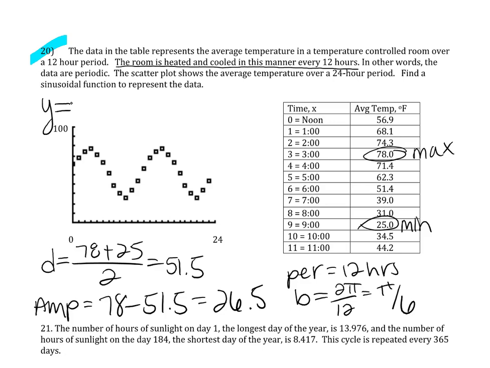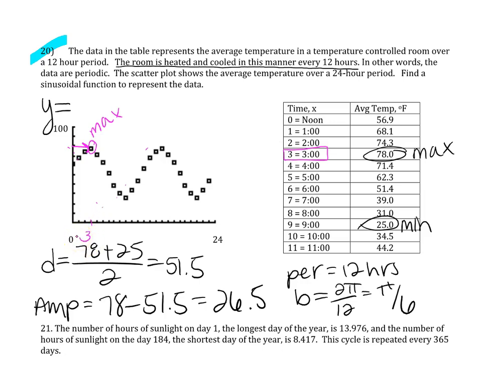Something else important to note is whether you're going to write this as sine or cosine. I'm going to write it as cosine, because I know this point right here is my maximum point. And I want my cosine curve to start at the true maximum point. So that means you're basically taking a cosine curve and shifting it to the right so that it maps onto those points. How much would I need to shift over? 3 units.